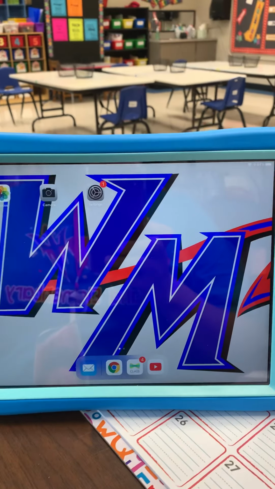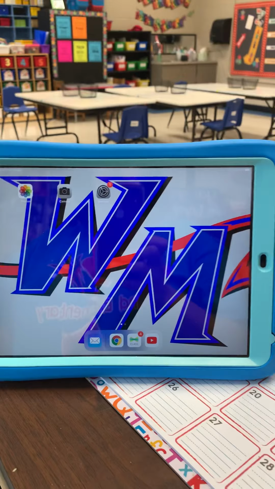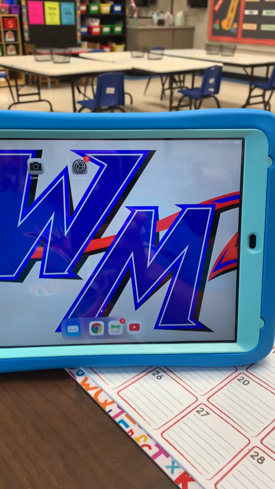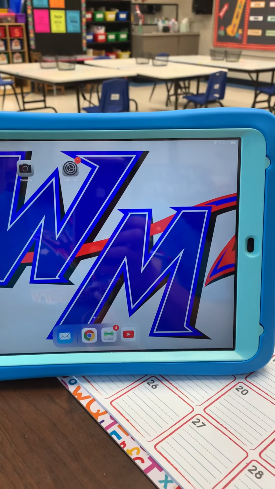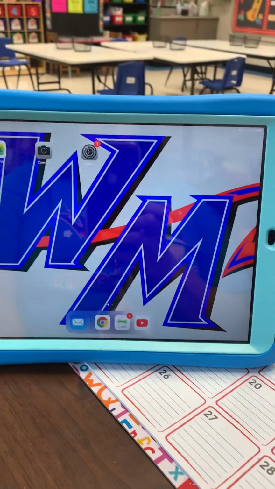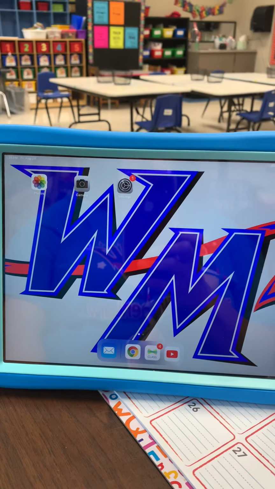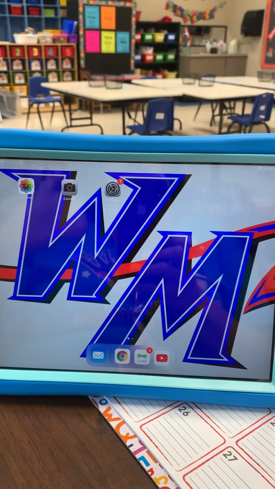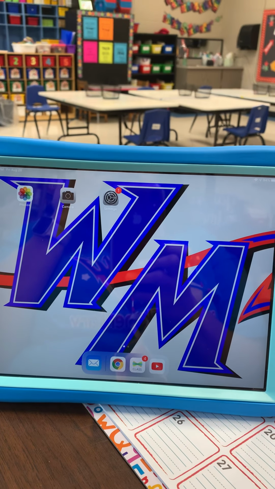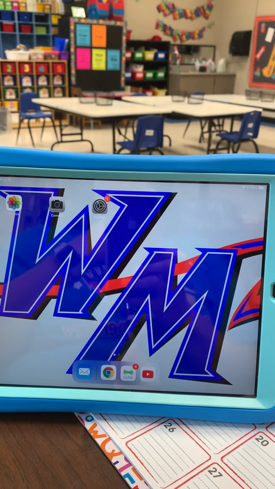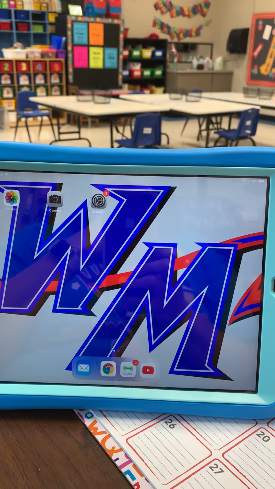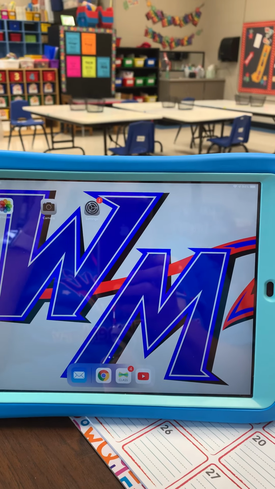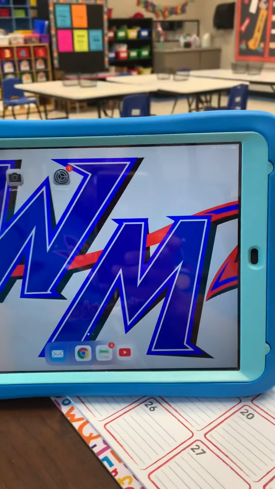I wanted to show you step by step how we are going to have the students access videos that are connected to their activities on Seesaw. On the iPad, we have to go a back route to get it to work because for some reason right now the district's network is not allowing us to access them straight out of Seesaw. So it's not too complicated. It's just one little extra step. So I wanted to walk you through that.